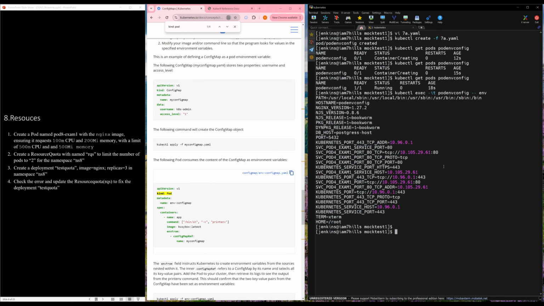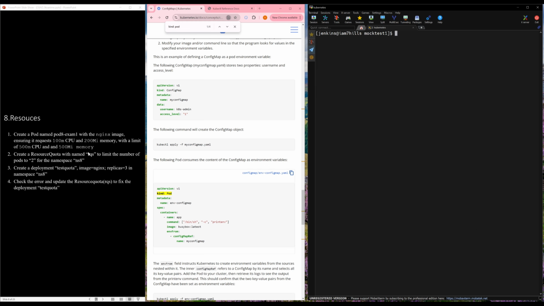Okay, the 8th question is actually two different questions. The first one is a separate question, and 2, 3, and 4 is another question. Let me show you how to resolve it. Clearing my terminal. Here, the first one asks to create a pod with resources. When you see request equal to 100 mCPU, you have to use resources. It is basically a lower limit, and when you see limit, that is an upper limit. Let me show you how to create the pod with the parameters given in 8.1.